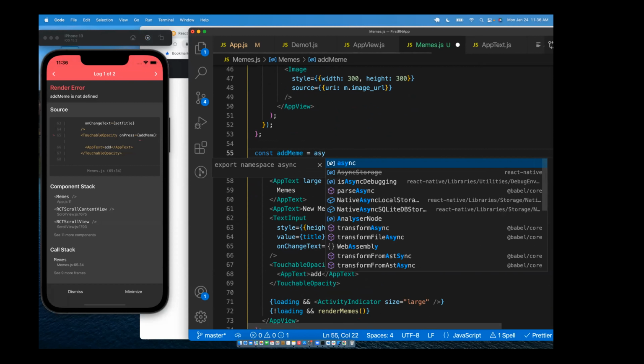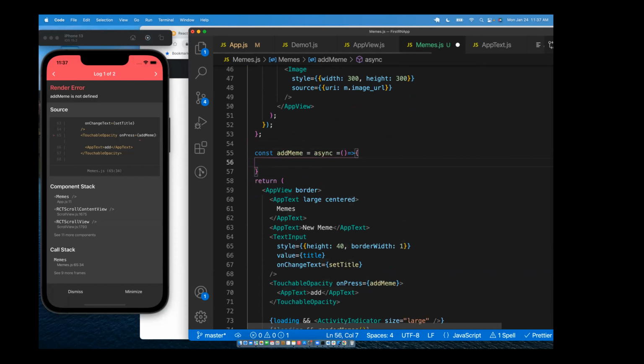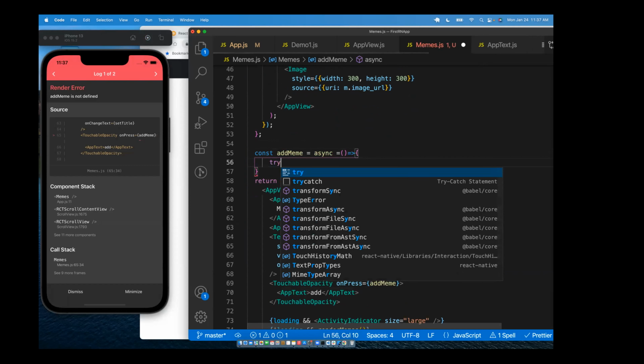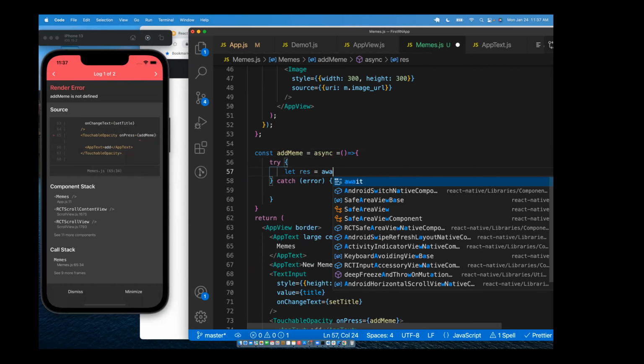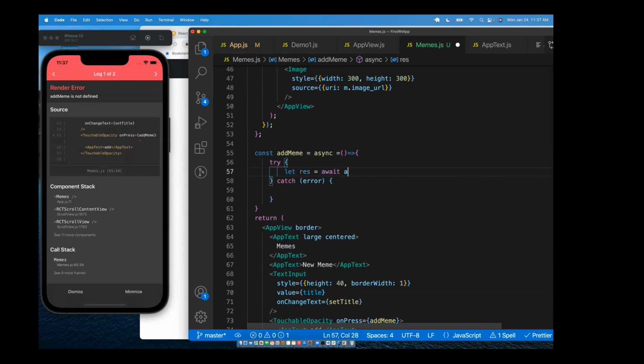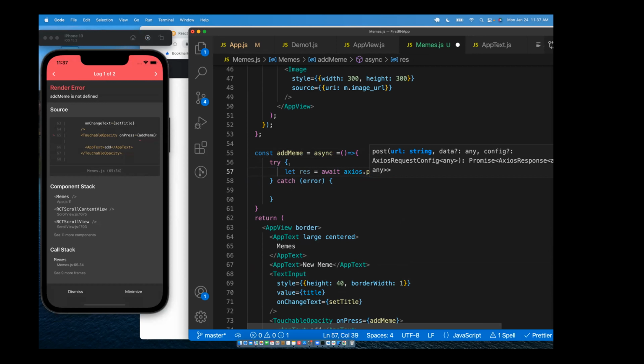This would be our async. I'll try catch. That response. Now this isn't set up, but you know, I would do an Axios call here, like await Axios.post, you know, /memes.